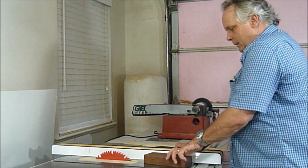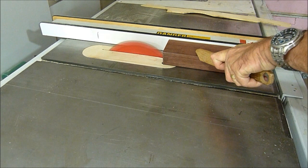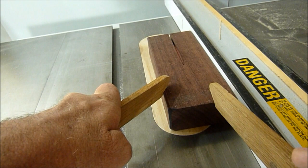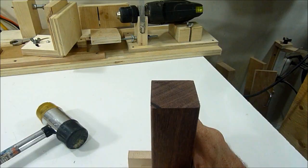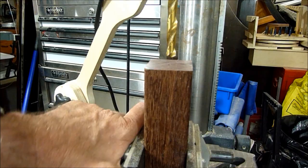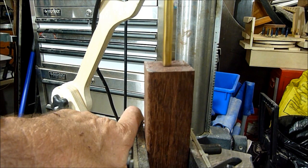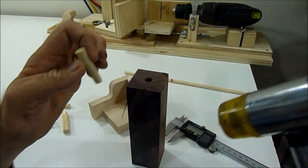So to make the handle, I'll use a piece of this purple heart and cut it on the table saw. So now I will just drill a starter hole in the blank. So now I'll just put in a small plug.